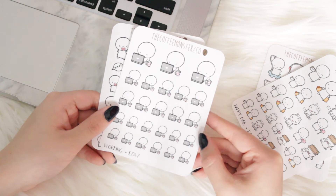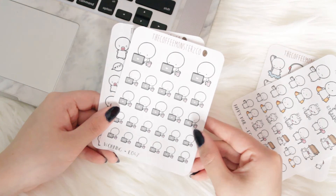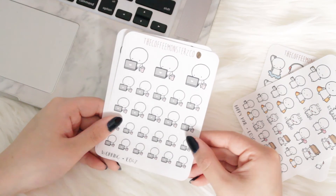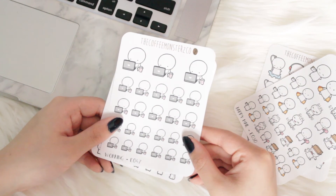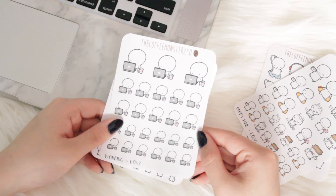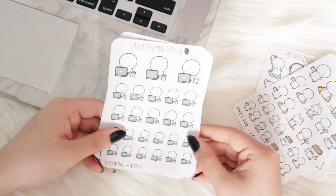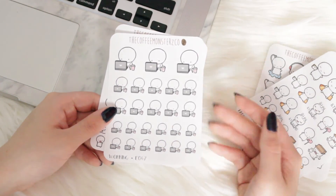The next sheet I picked up is the working laptop sticker page. I really needed this because the majority of my work and homework are on my laptop, and I just thought this character is so cute. I need to have it with his laptop and its little coffee — that is totally me in a nutshell. I'm probably going to get through this page really quickly because this is my last semester of school and I know I need to be working really hard. I decided to take on some planning videos and start drawing things again, which is really nice. I feel like I haven't been doing a lot of drawing on my own time because most of the time it is for school, so I don't really get to draw what I want personally.